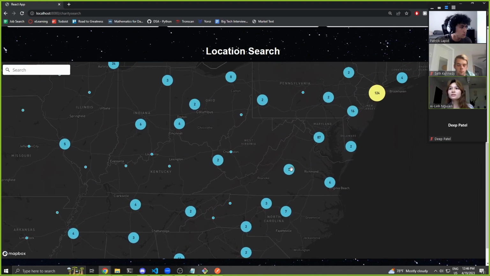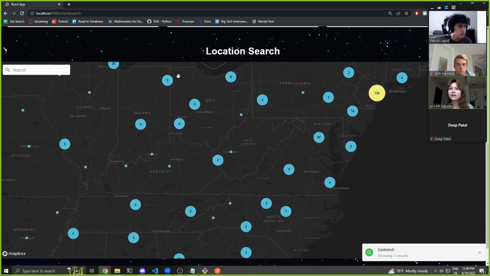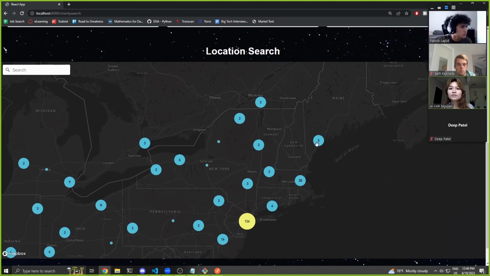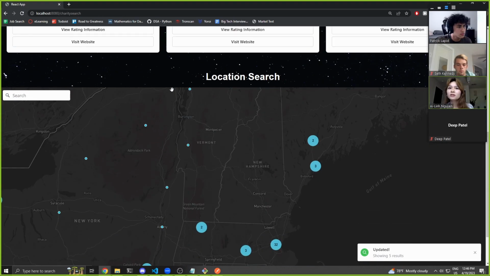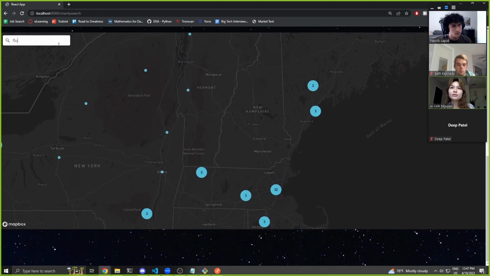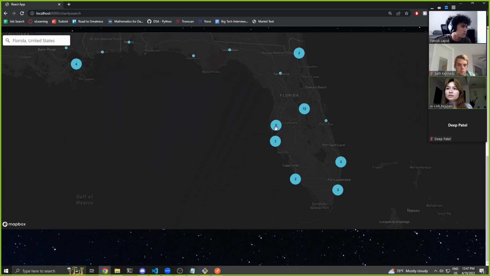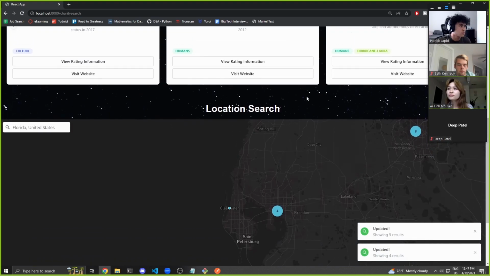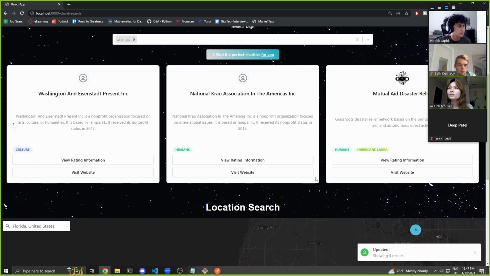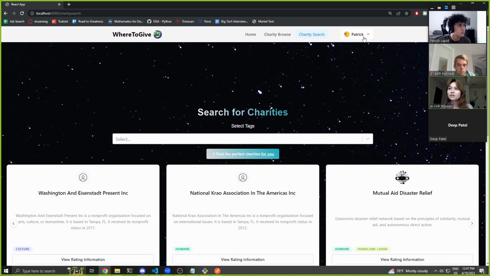Selecting a cluster will display those tiles again, and also available on the map is a geocoder location search on the top left corner, where you can search for a location and the map will pan and show your target location. But yeah, that is all for the charity search page.